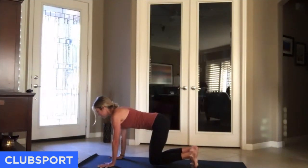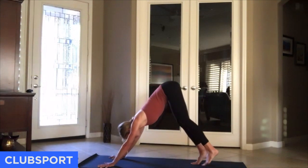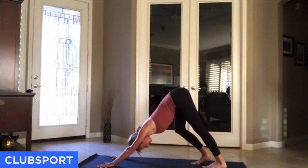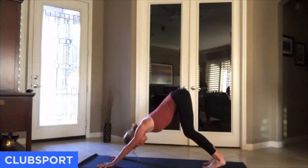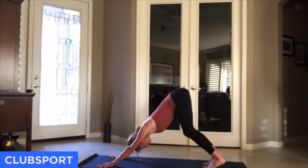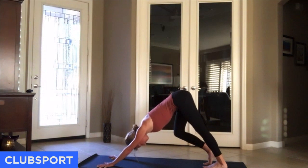Slowly, like a catapult, lifting up the pelvis. Nice and slow. Lift, lift, lift. Downward facing dog. So look like an inverted V for some of us, for most of us, with bends in your knees. And just slowly dropping one heel down towards the earth as you bend the opposite knee.